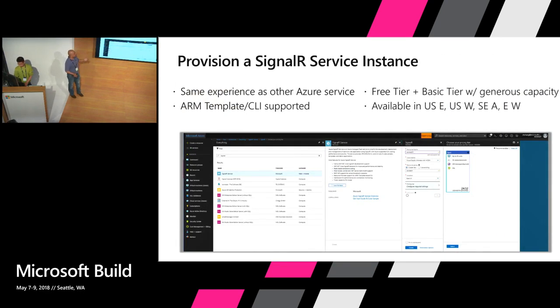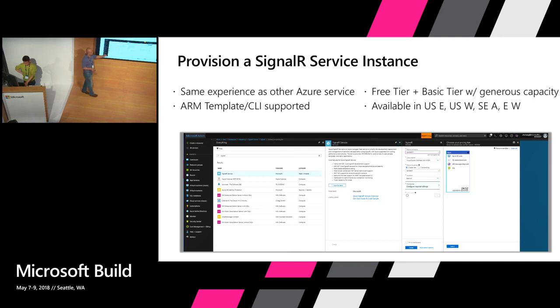In order to do it, it's very straightforward because it's a standard Azure service, so you get exactly the same experience as any other Azure service. You log into your Azure portal and find the SignalR service, either through the web or through the developer tools category, or if you like, search the marketplace for SignalR.